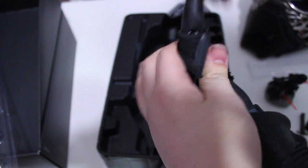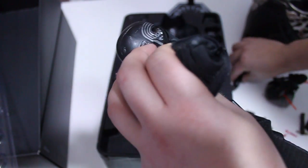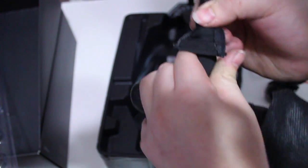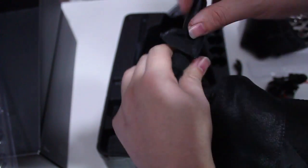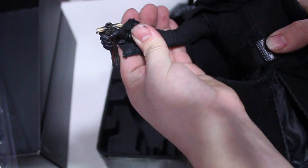And then once you get it to the joint, you can take it out. You can see the joint right there. So you just pull that out, much like so. As you can see, the joint looks just like the other arm, and you can see down the arm shaft there. So you want to make sure you put that in there, much like you took out the other one. So here, I'm trying to, there you go, and you hear that snap. A good snap, not a bad snap.